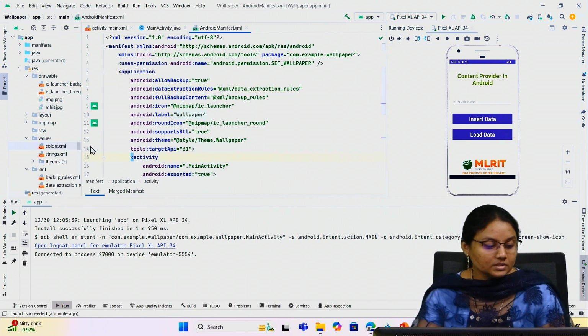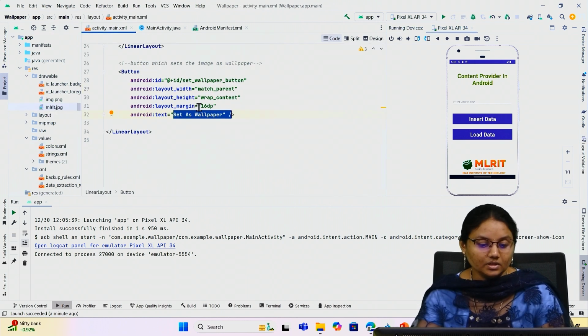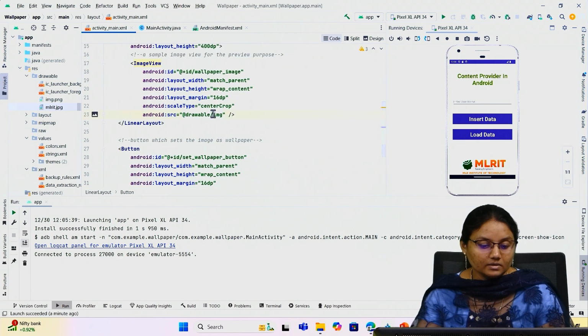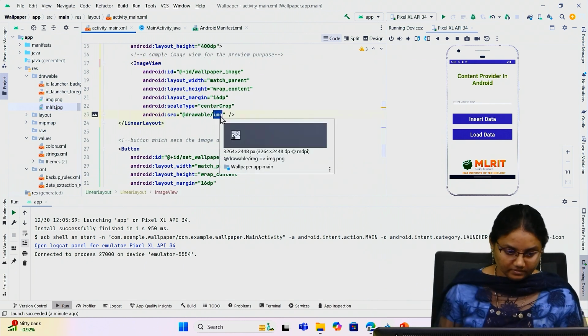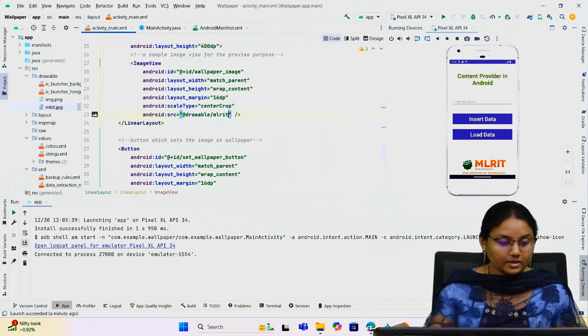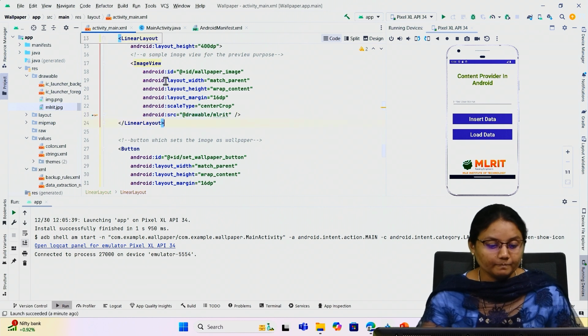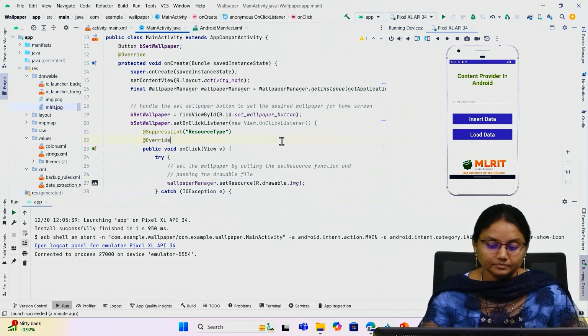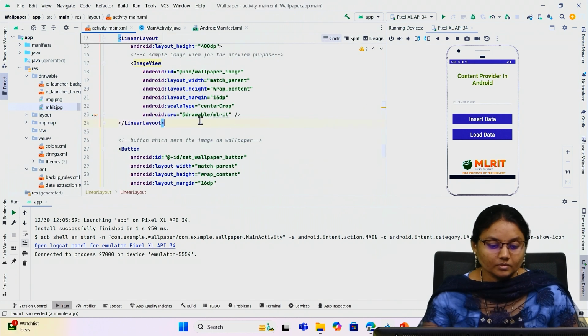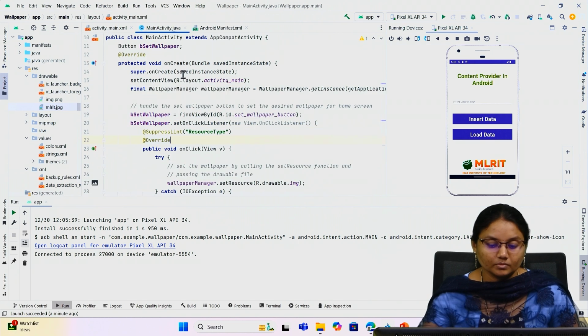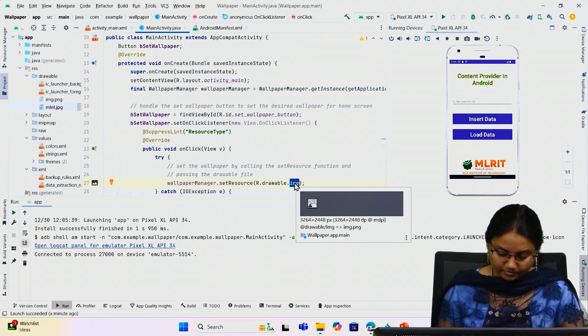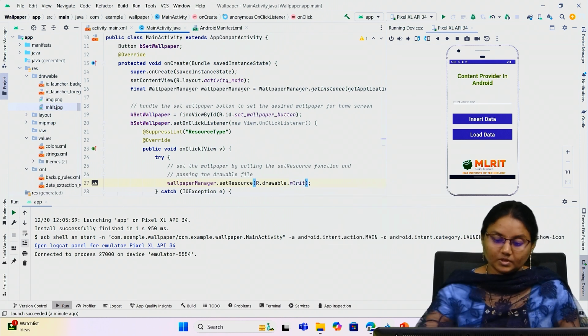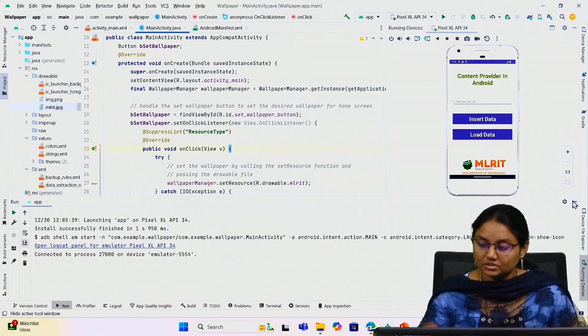What I do is, MLRIT is there, so rather than IMG, I will give MLRIT here. Here also I have made the changes.